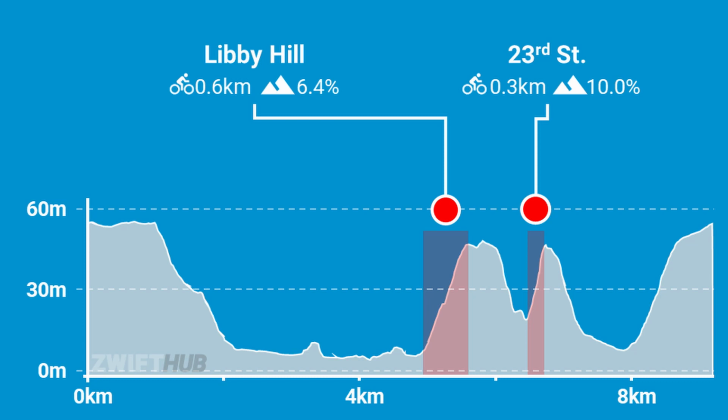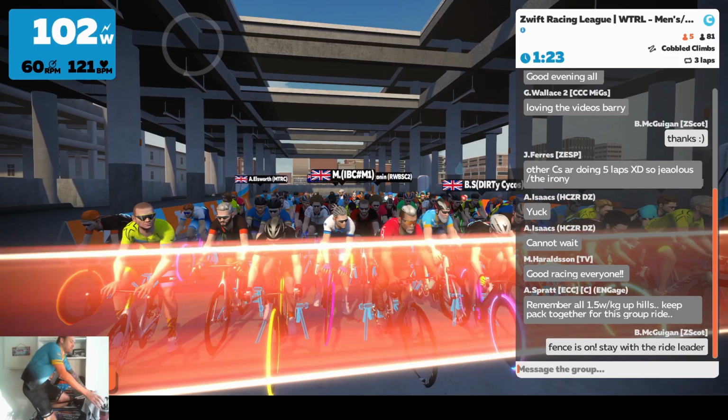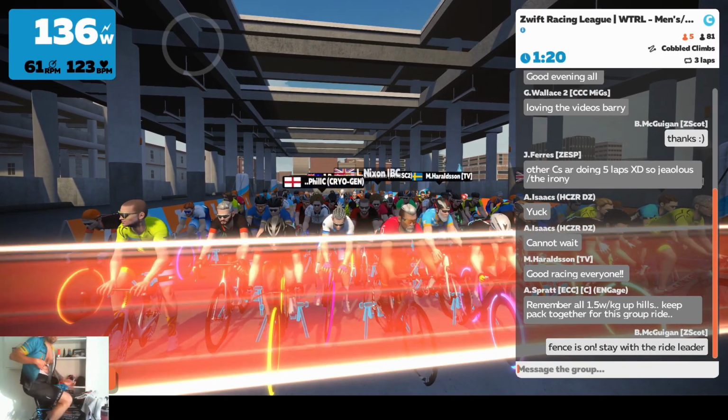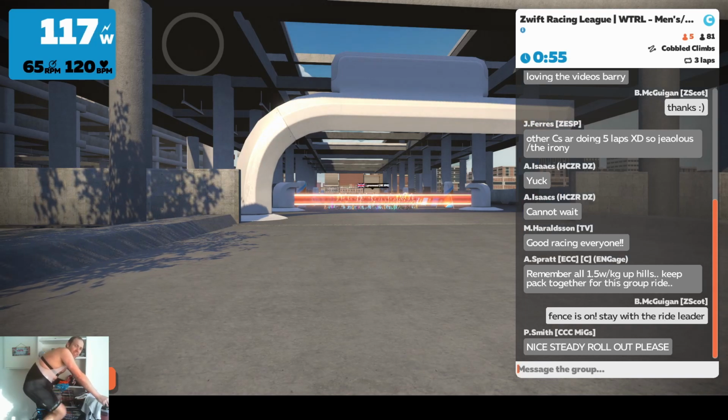Then it's downhill, and before around 8 kilometres we hit the Governor Street climb, and this is the one that will take us up to the finish. Now it is fairly consistent around about 5-6%, but it does have pinches at around 9 to 10%, and then falls flat uphill about 1 to 2% up to the line. Having a look now at the elevation map, you will see exactly why this is a rough ride. You can see the big lumps in the road here, only a small section of flat, and the 3 downhills for recovery. So a very rough race, short laps to the point, but hard laps.